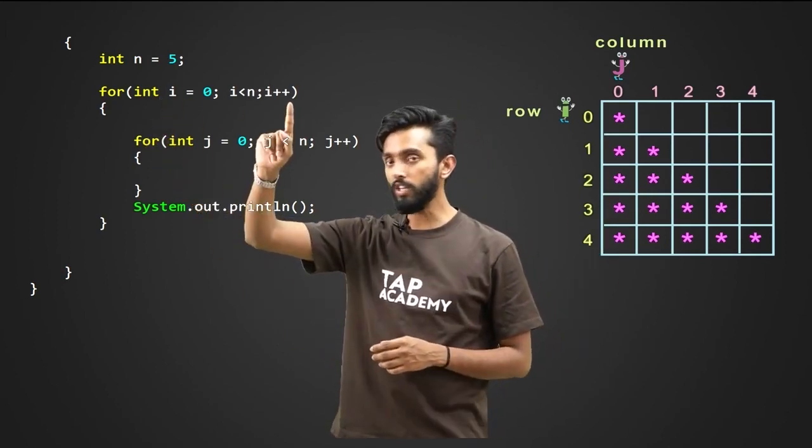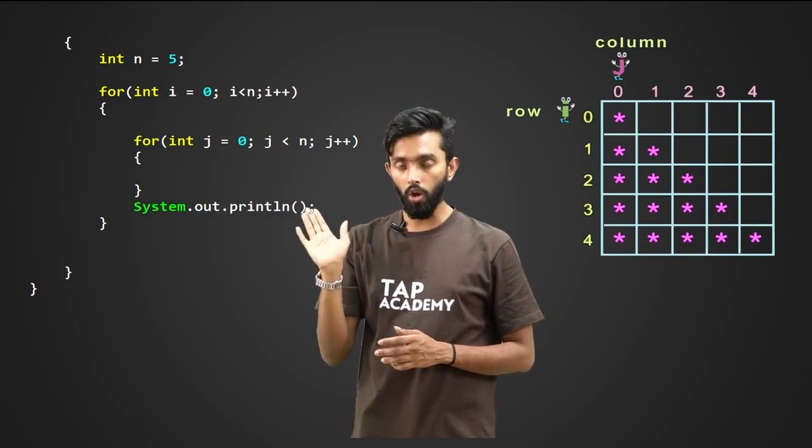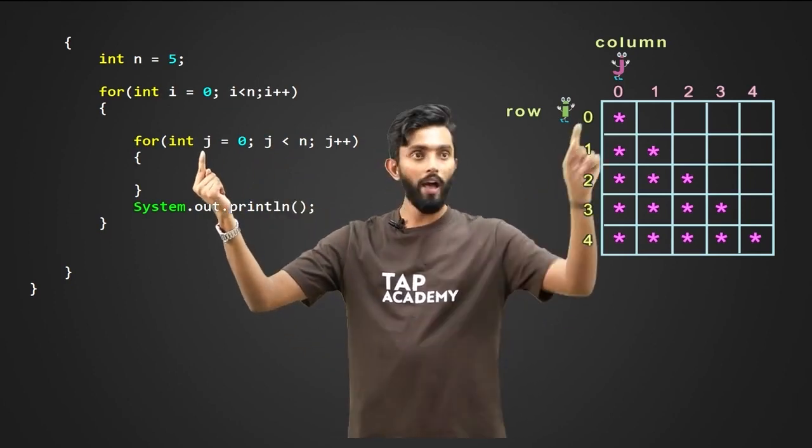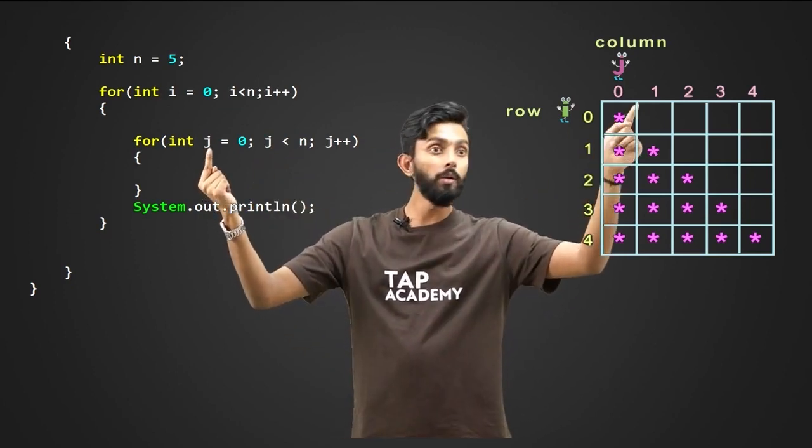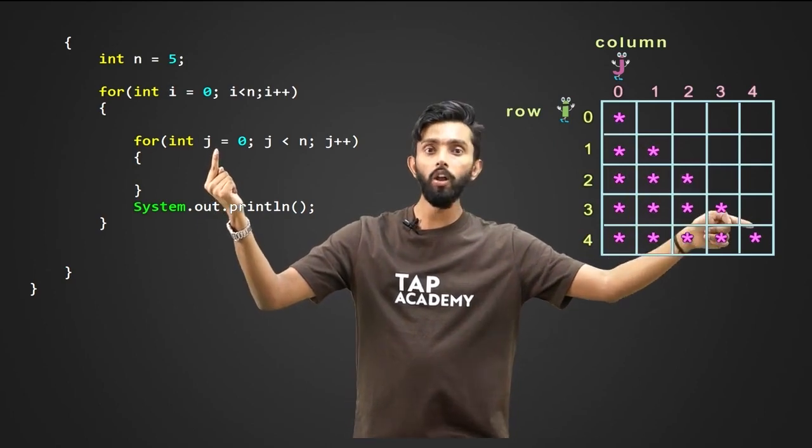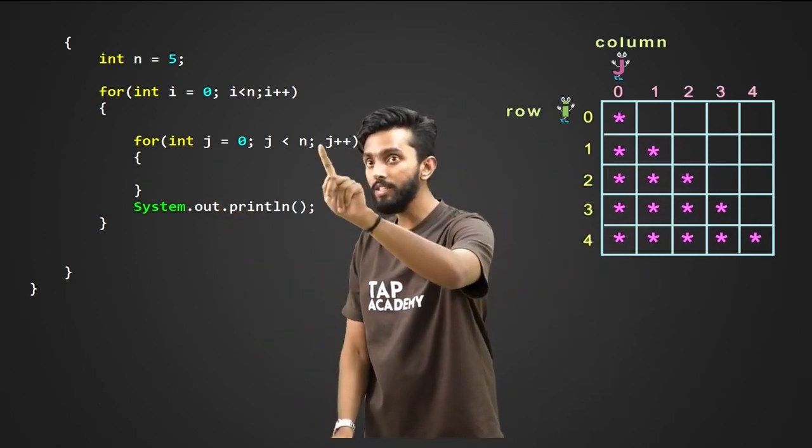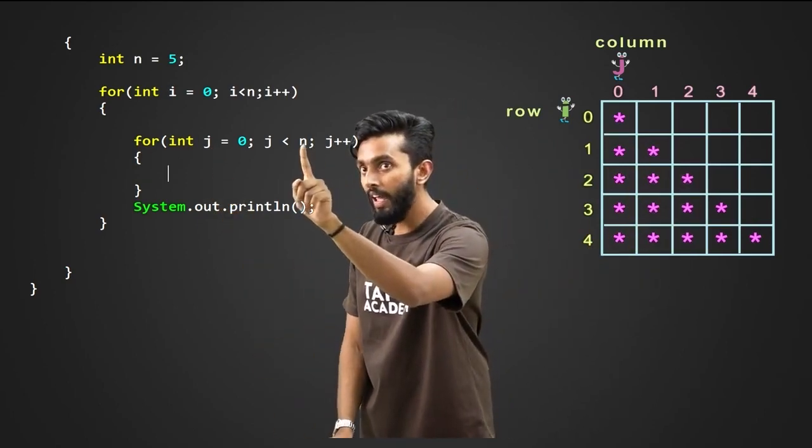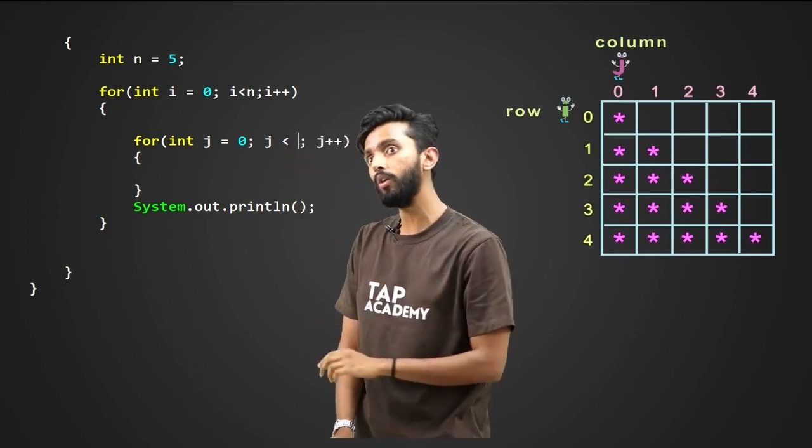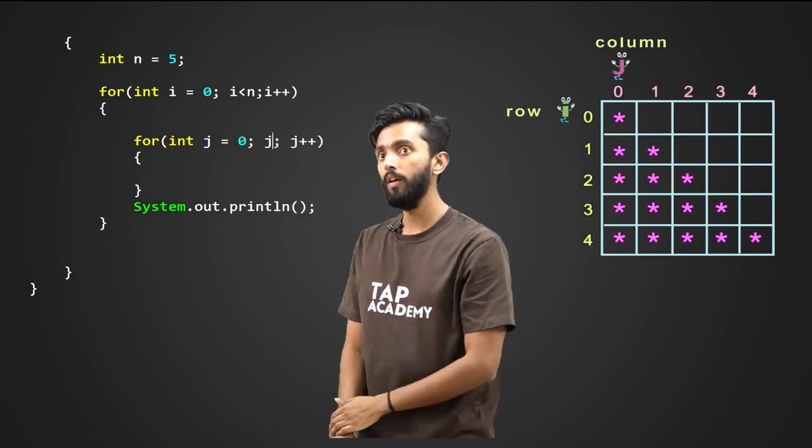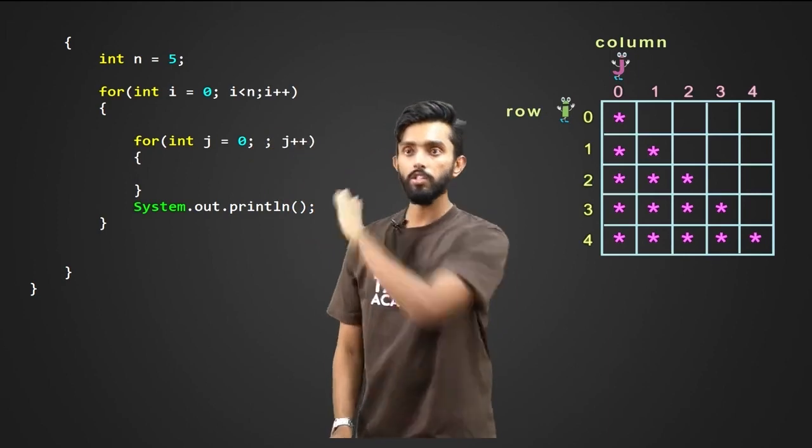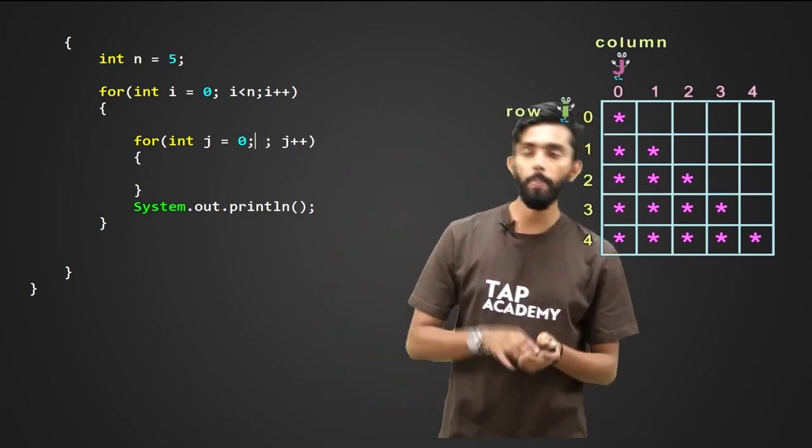Which means, rows is correct. But when it comes to column, every row has minimum one column. But maximum how many columns is not less than n. So this condition, that less than n I will remove. Remove that condition completely. What should be put here is the question. We will arrive at it.